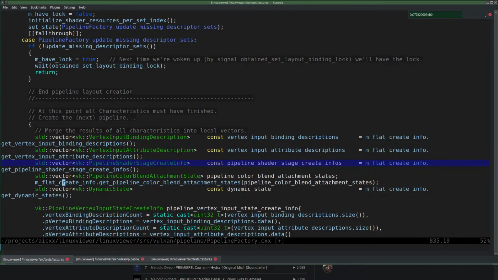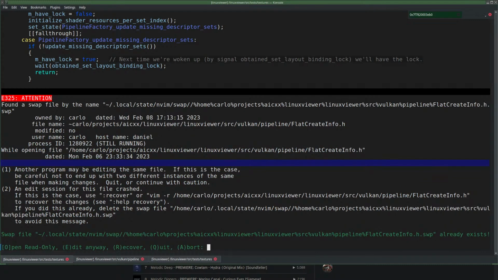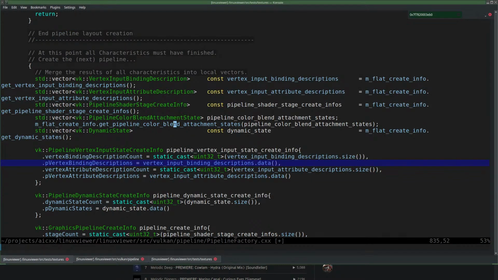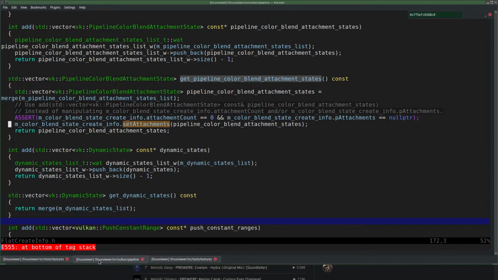So now I have to change the get pipeline color blend attachment states to take a reference to that. I should change that. If I do that, it just switched tab to the file that I'm trying to edit. Why not?